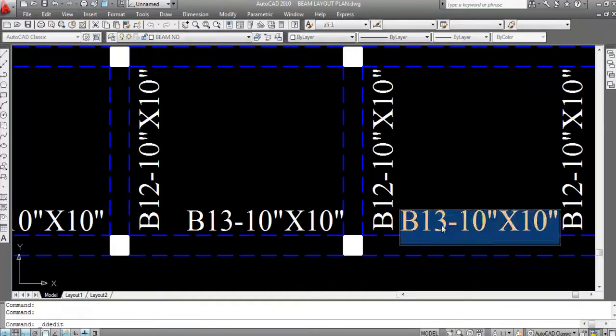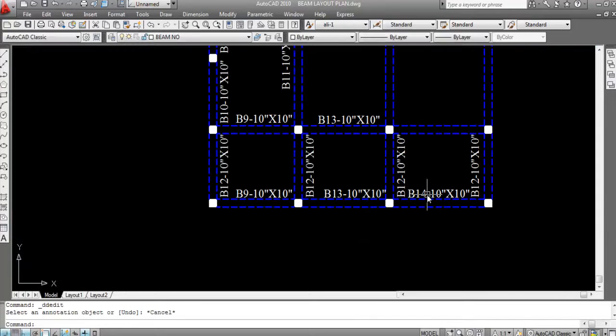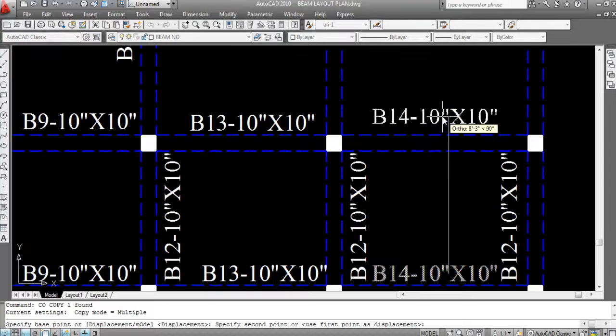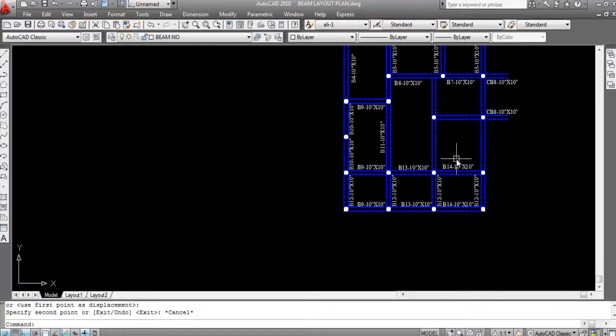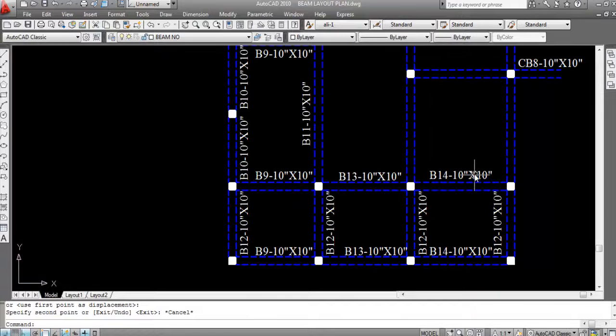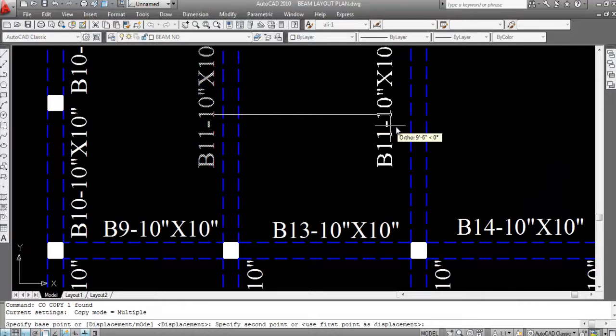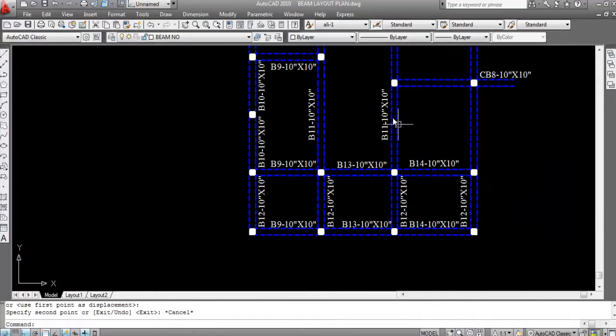Click here. Now rename this 14. So this is B14, this is B14. This is also B14. Both are the same dimension. This is also B14. And copy this. This is B14.